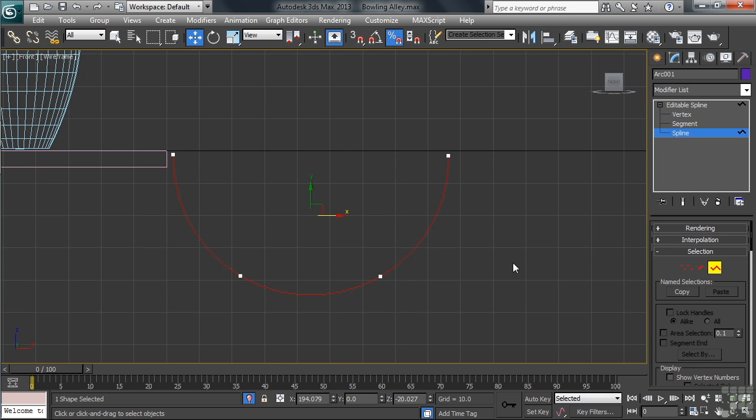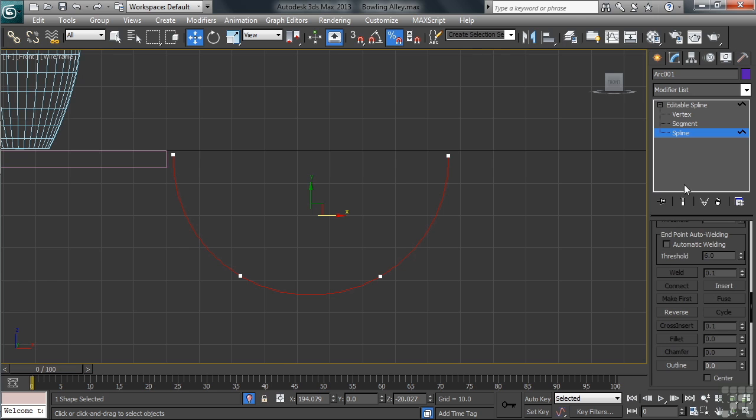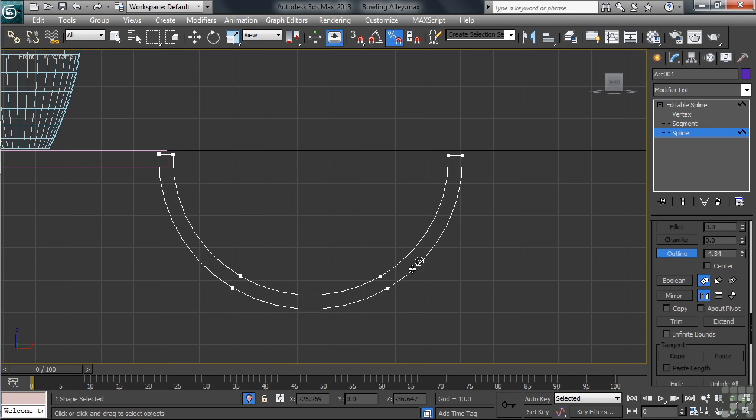Being selected as a spline, I now have a modeling option called Outline. I'll find that going a little way down in the Modify controls. You'll see it on the left-hand side of the column directly above 2 light blue buttons. Let's go ahead and activate the command, then make an outline of our original arc. Now when you drag to double up on the line, let's take that extra outline to the outside.